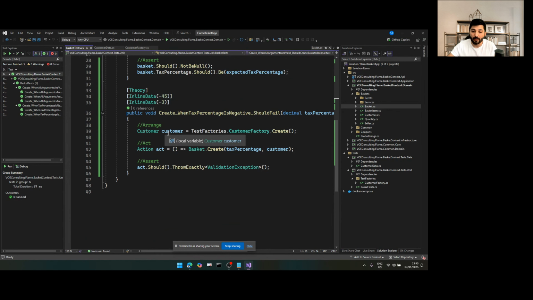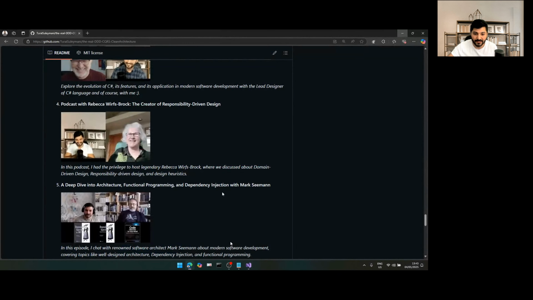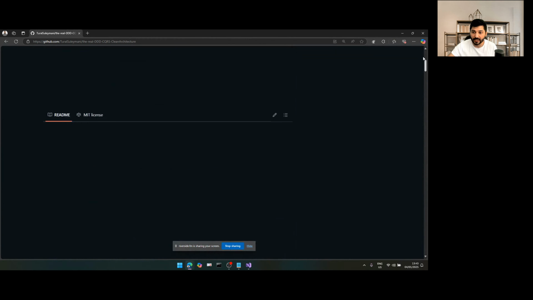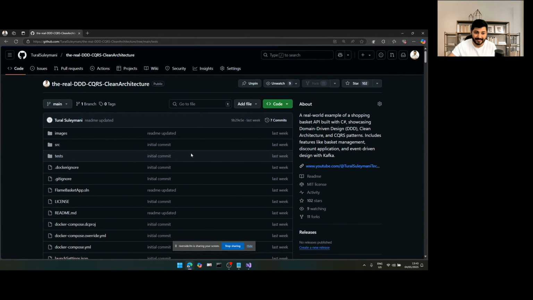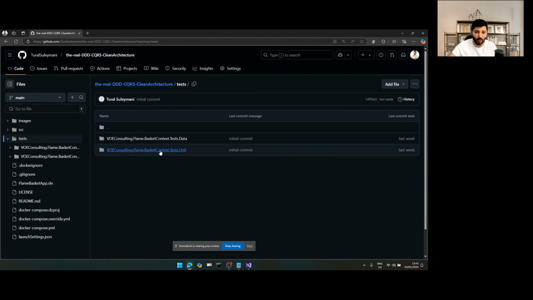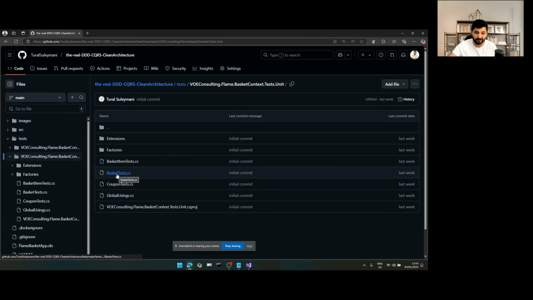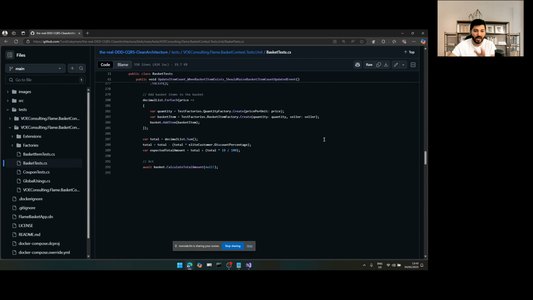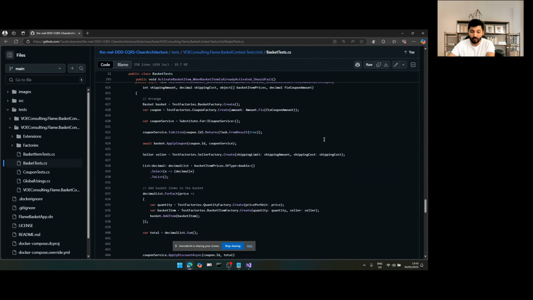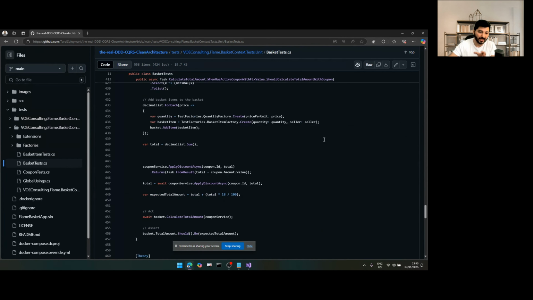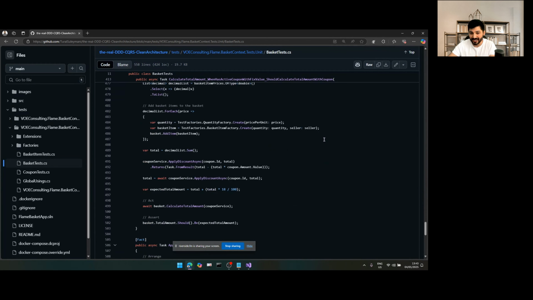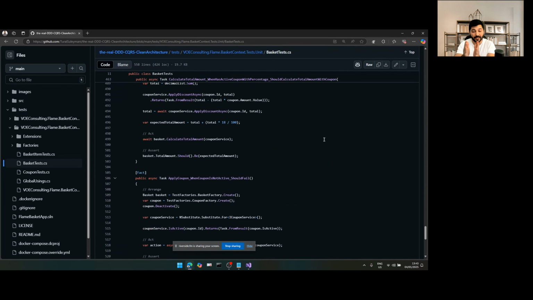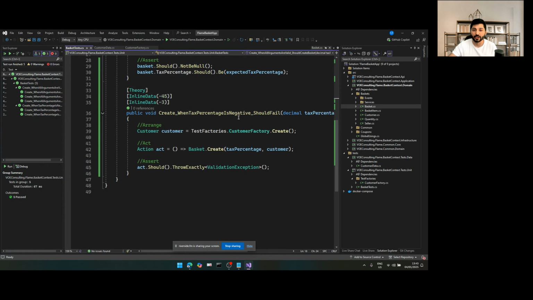And if you want to learn more about our test examples, just go to our GitHub repository, clone it, and inside our tests, I approximately implemented all possible testing cases, especially for basket. You see, in our basket, we have all possible test cases. But before checking these, try to implement all possible functionality unit tests and then compare your exact implementation with mine to make sure that you understand unit testing.